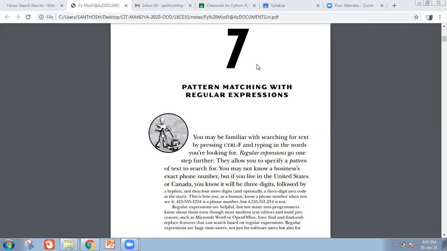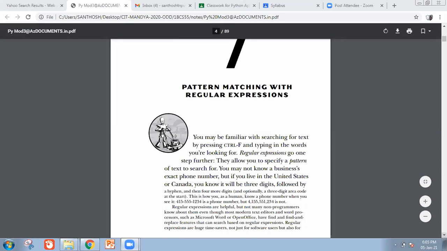If the pattern matches, that is the expected data we want to accept. Until then, you must not accept the data. If the user does not enter proper data, then you have to show an error. For that we use the concept called pattern matching. And with regular expression, we write some expression to define a format of data, to create the one format of data which you want to accept. So we call this pattern matching with regular expression.